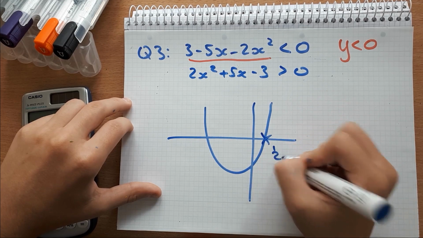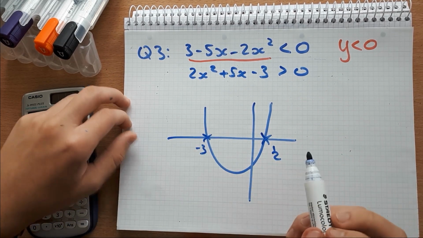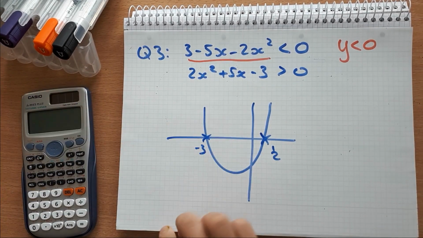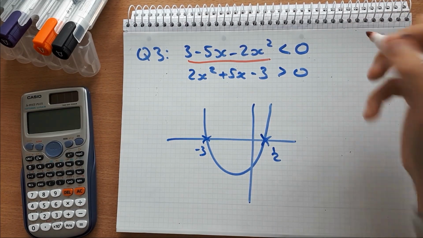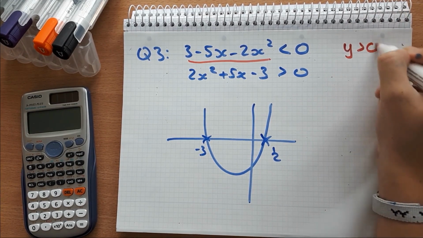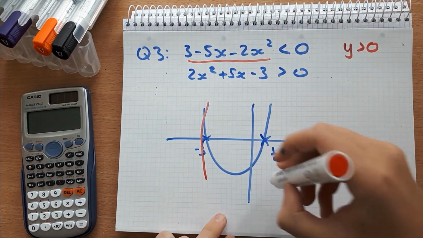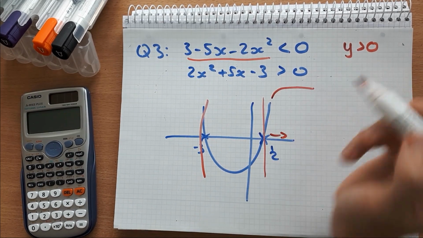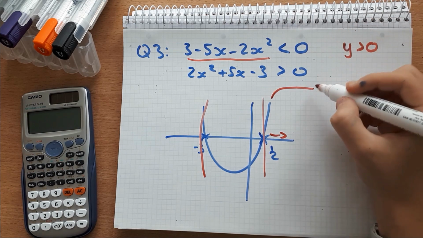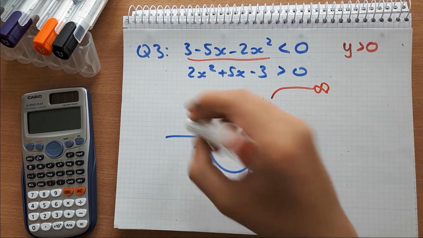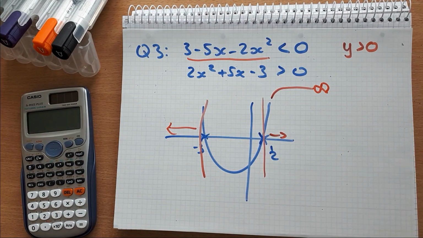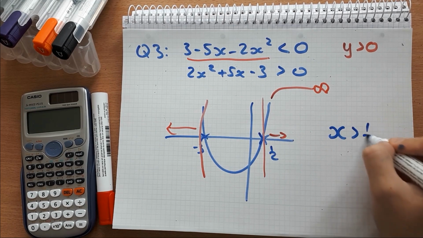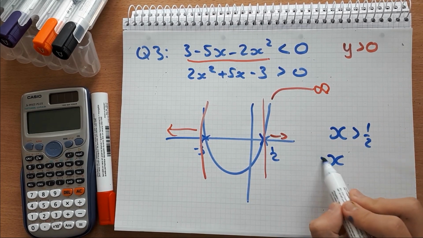There's a half. There's minus 3. And we are looking for, obviously, whenever, instead of y is now less than 0, y is greater than 0. Draw. That was really bad, but if we draw these, we're now looking this way whenever y is greater than 0, because the curve continues like that. Well, continues up, and it will eventually get infinitely that way, and then this way here, same thing happens. So look, our answer is actually exactly the same. We have x is greater than a half, and x is less than minus 3.